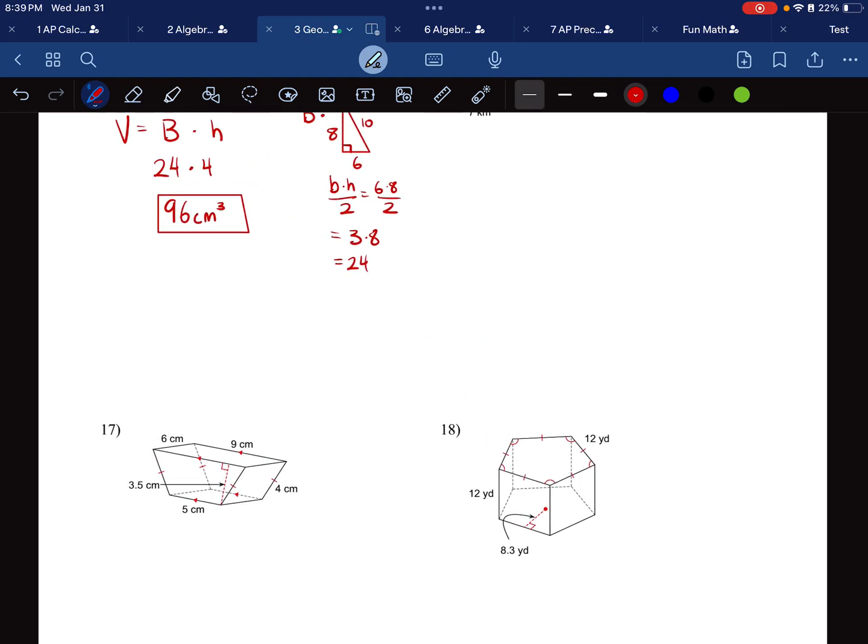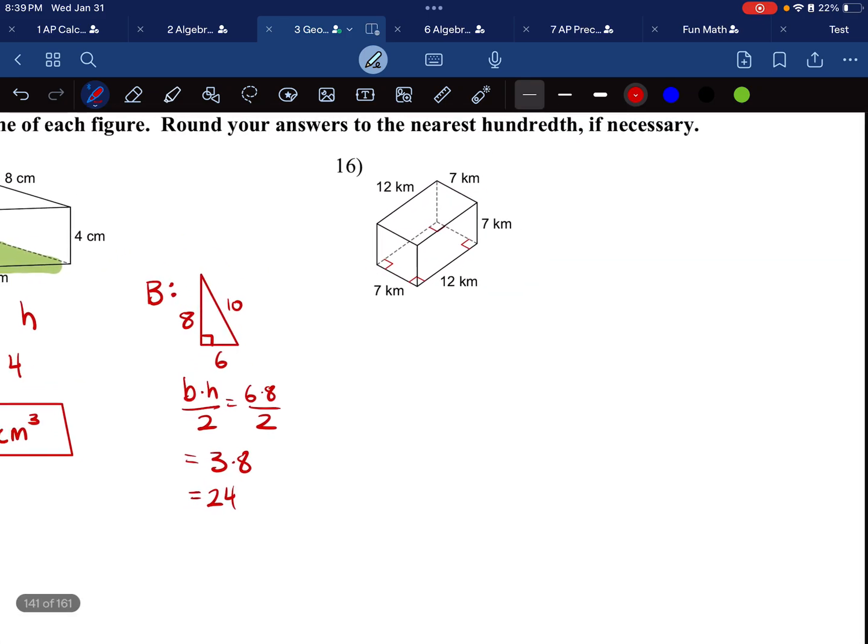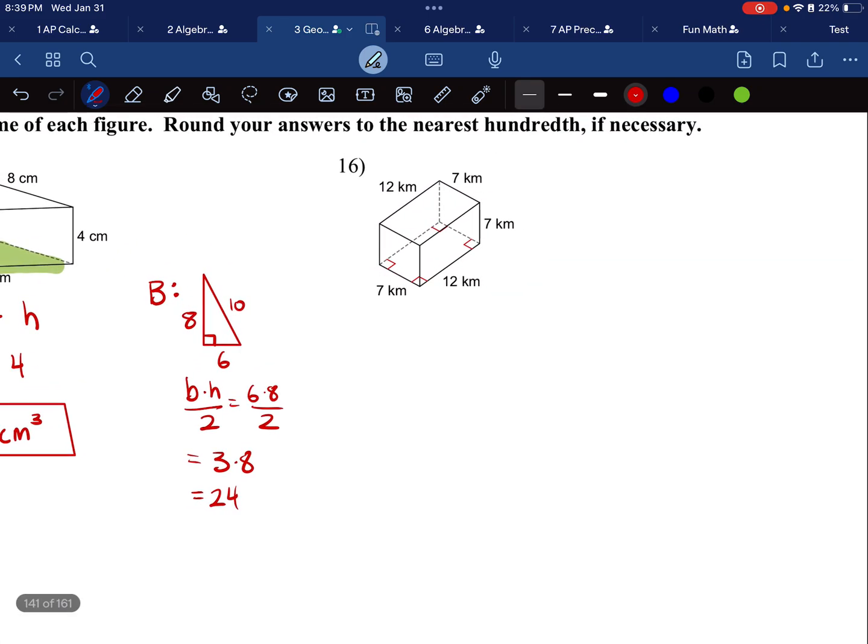And I think I'm going to check every 2 at a time, and I can come back if I made a mistake. This is a rectangular prism. Again, the base shape I always want to highlight. This is the base shape that I'm seeing right here, and that's B. Again, volume is always going to be base area times the height. The base area in this case, let's do an analysis. The base area is a rectangle, and it's a 12 by a 7, so therefore it's an 84 area.